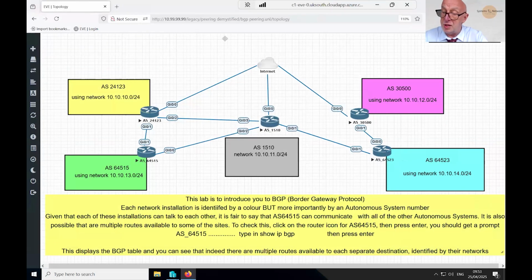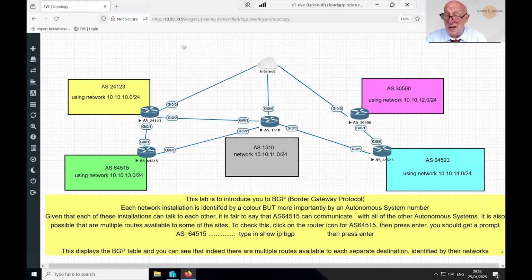So here we have these 5 routers. Again, the mysteriously disappearing routers. Each one of these has its own AS number, as you can see, and the ones I'm particularly looking at are AS24123, which is using network 10.10.10.0, and AS64515, which is using internally network 10.10.13. But the point to all this, if we jump back to what was mentioned earlier, is that a potential suitor for using these systems needs to have a public IP address. They need to have an AS number, certainly. They need to know something about BGP.